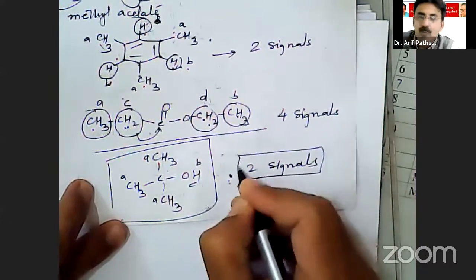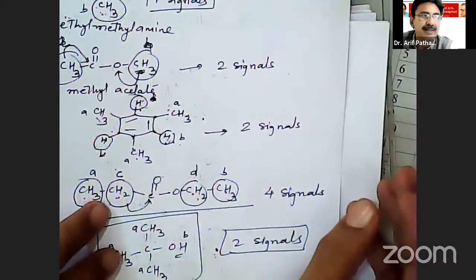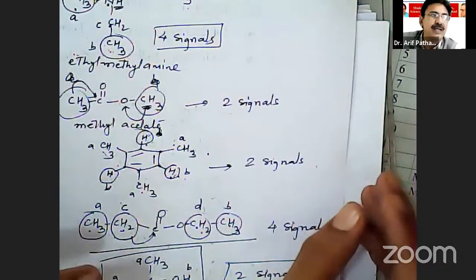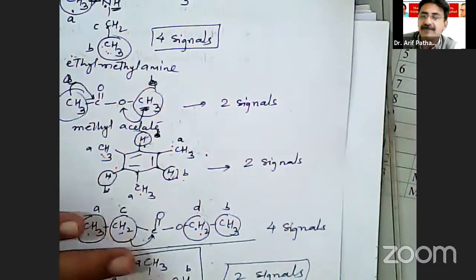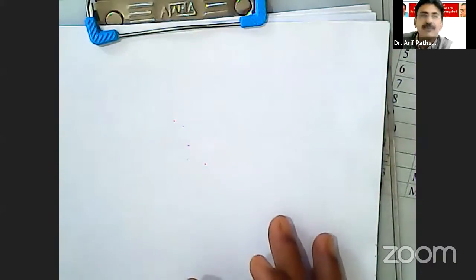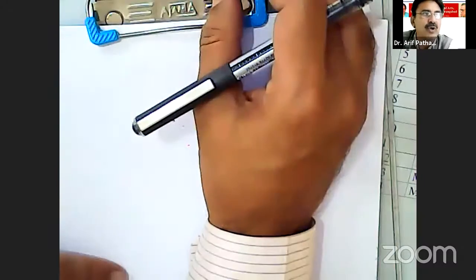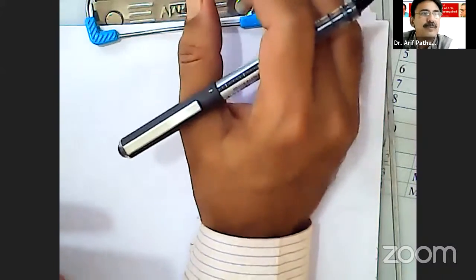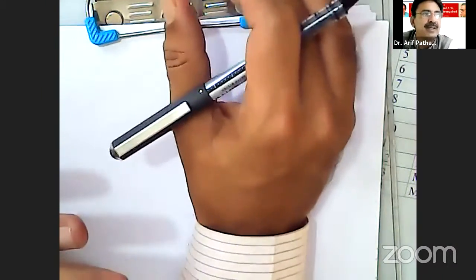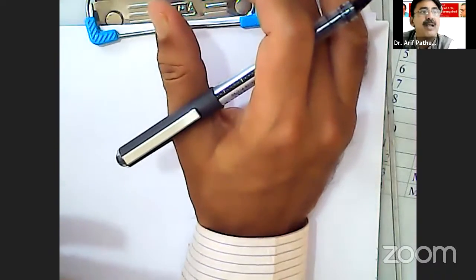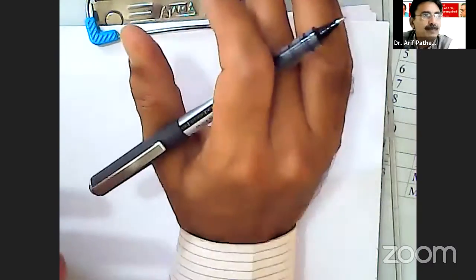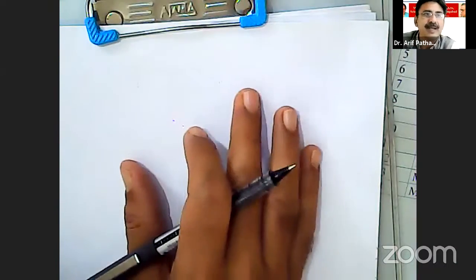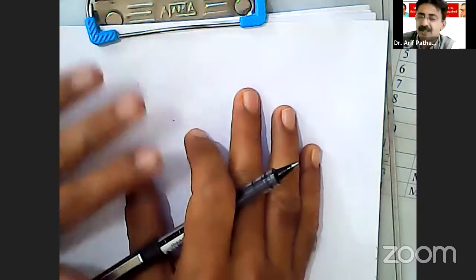So in this way, when you see the NMR spectra, first you have to find out the number of signals, and the number of signals depends on the different types of protons present, protons having different electronic environments. When the electronic environment is different, their absorption or resonating frequencies will be different, and in that condition you will get a number of signals.